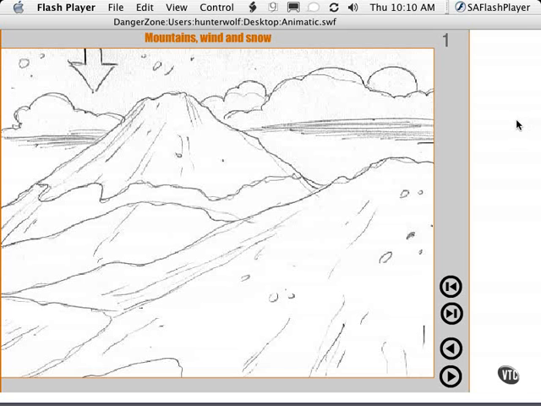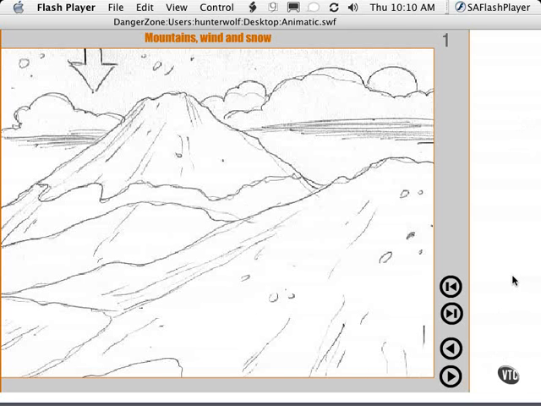storyboards. And what an animatic does is it allows the director and the crew to sit down and watch the sketches play in real time, or by putting them in a flash presentation such as this and using the controls to move back and forth between the frames. Sometimes the entire film is put into an animatic, such as Episode 1 of Star Wars: The Phantom Menace. They actually did the entire film that way because they had the time, they had the money, and they really wanted to make sure that the film looked good.